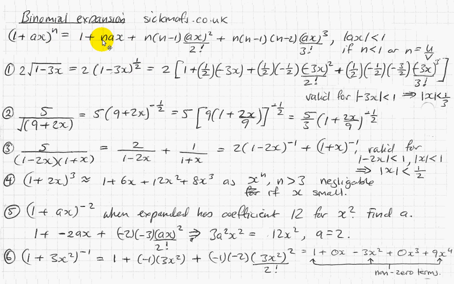And I'm happy to start using this now because as long as I've got a 1 in the front, this method works. So how does it expand? Let's give you an example. N, of course, is your power. And don't forget that you start from n and it goes to n-1, then it goes to n-2. And this goes from x to ax. So ax to ax², ax³, 2 factorial, 3 factorial. There's an obvious pattern, right? So let's start applying the method. I've got my n on the top. So my n is 1/2 in this case. So it starts with 1 as this one does. And then I have to do n·ax, which means 1/2 times ax. ax in this case is -3x. So 1/2 times -3x. So that's basically my second term.